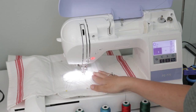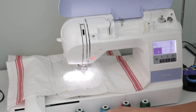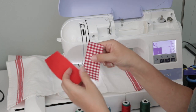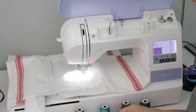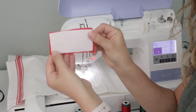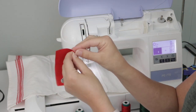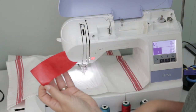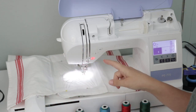Okay, so I've loaded the dish towel back onto the machine. I cut the jump stitches and I also cut out the pieces of fabric for the applique, and I ironed heat and bond light on the back of all the pieces, and so then you just peel it off like this, and now they're ready for what we call the tack down stitch.